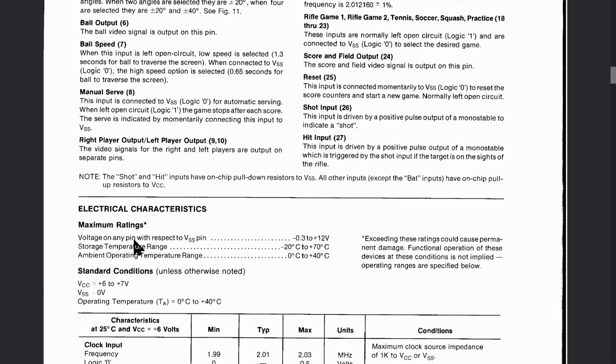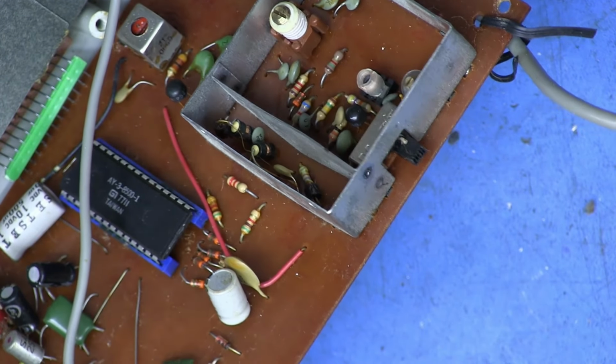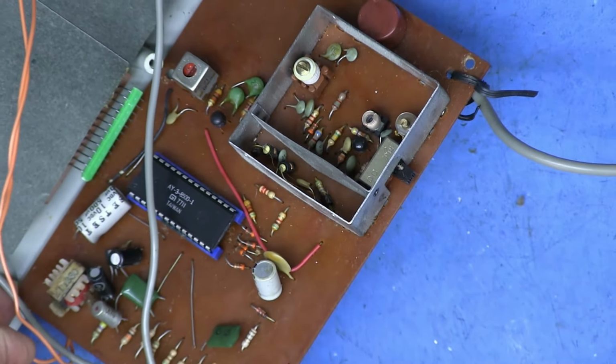Oh, and one quick thing. It says the maximum ratings, the standard conditions is what I was kind of interested in, that the VCC is +6 to +7 volts. So I think we'll be safe to try to power this up because, like I said, nothing looks like it's damaged or anything inside. So, yep, let's connect it to an RF input, and we will try to power it up and see if it will actually still play.